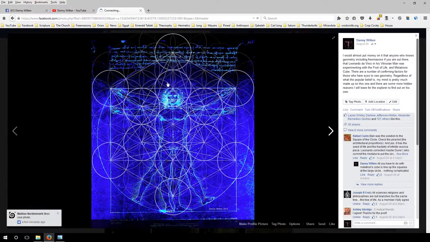I want you to take a look at the leaflets in the Flower of Life behind him right there. And if you notice, they're in the same angle as his arms. But these arms are also in the same angle as what you see when you take a look at the Tree of Life and the various Sephiroth. What he was imitating was he was showing Christ on the cross, in my opinion. He was showing the Tree of Life, the angle of the arms.